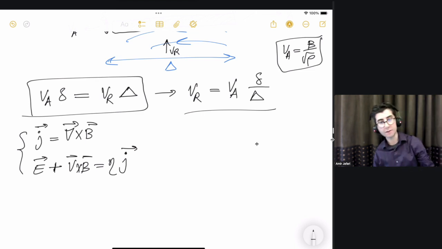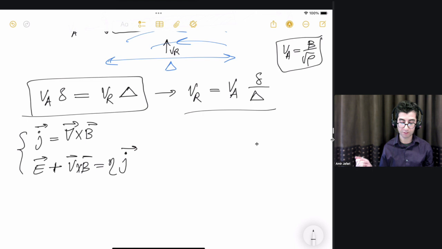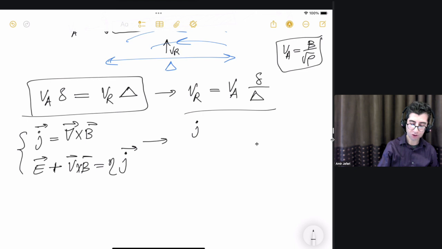These are elementary concepts, so I'm assuming that you're familiar with these, because if you're interested in magnetic reconnection, the assumption is that you are familiar with basic concepts from plasma physics and magnetohydrodynamics, so I'm not going to explain them, but maybe later in the future we will have a series of lectures on magnetohydrodynamics or plasma physics, I don't know, but for now I'm assuming that you are familiar with these equations. Okay. So as an order of magnitude estimate, you can write this as J. The sign means that we are talking about scaling laws, order of magnitude estimates, not precise values.